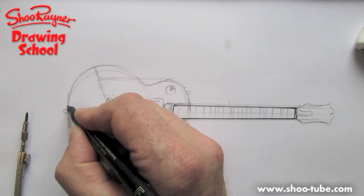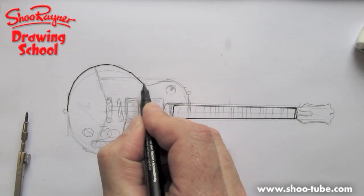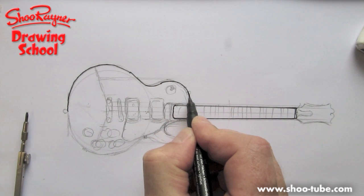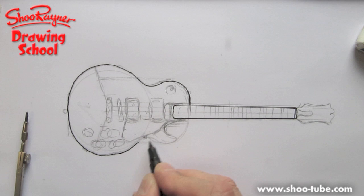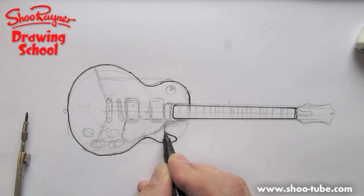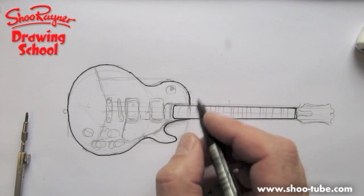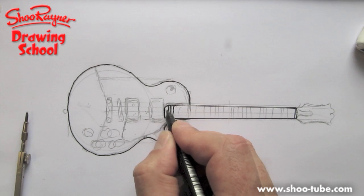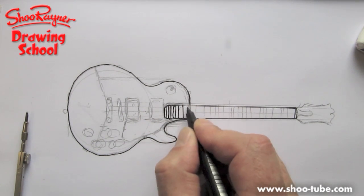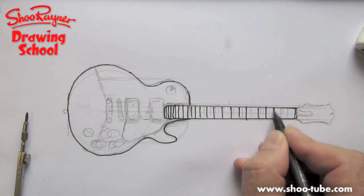Right. Follow all the way around the outside carefully, and then straight down there. Follow all the way around the outside there. Like that, and then it curves into there. Then, I think I've made the neck too short. Oh no, there we are. Make them getting wider and wider.